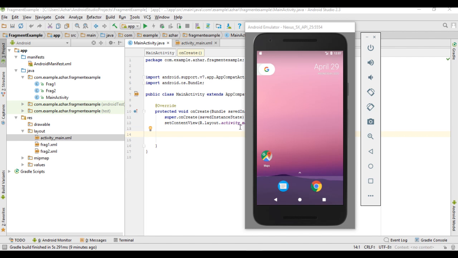The next point is that a fragment can implement a behavior that has no user interface component. Fragments were added to the Android API in the Honeycomb version of Android, which I think was API version 11, because fragments were first designed to have multiple views in tablets. Then they were added to cell phones.